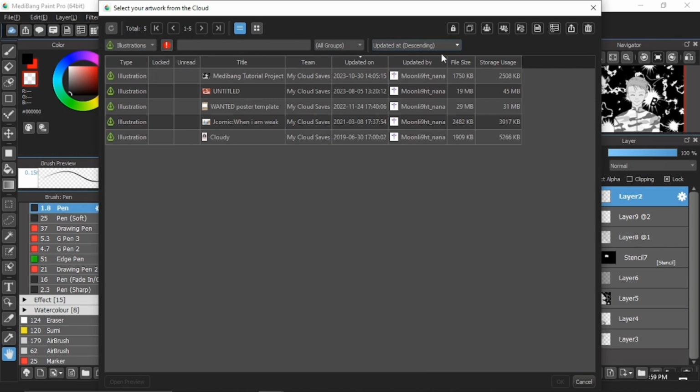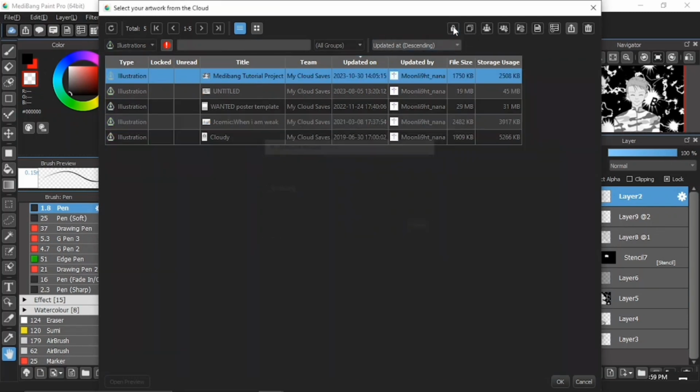Let's move on to the icons on the right side up here. Now I won't be explaining some of them as they will be covered in the near future. Alright? So first off is this lock icon. This one is for you to lock a project. Select the project you want to lock first and then click on this lock icon to lock it.